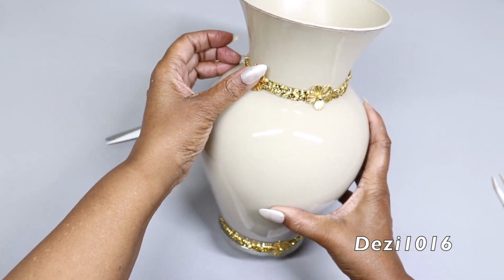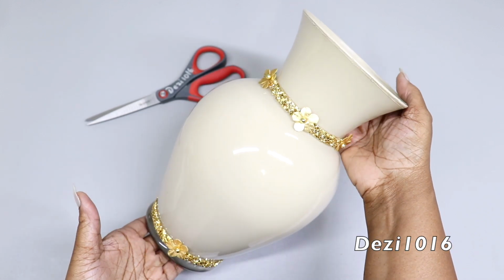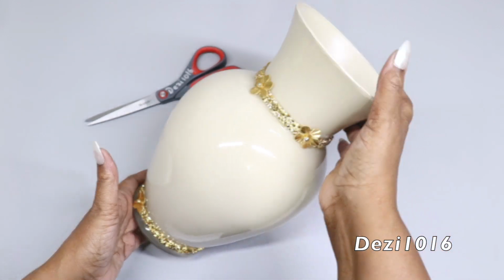This came out really, really nice. I really love this repurposing. Now it looks absolutely beautiful.